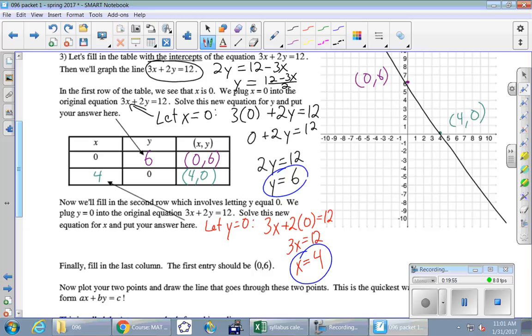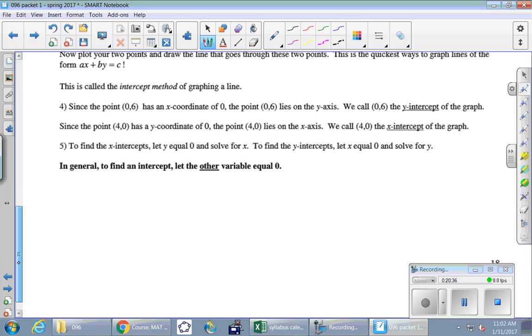And so if you really want it to look like an mx plus b thing, you have to take that 2 and put it underneath both terms. It's a 12 over 2 and then minus a 3x over 2. Okay, sure, it looks like y equals mx plus b, but it's a lot of work to get to that. You can tell the slope, you can tell the y-intercept. We're going to do mx plus b stuff very soon officially, but I know a lot of students feel obligated: I got to solve for y. Any line, I have to get it to look like y equals mx plus b. You can, but again, I don't think that's the easiest way to graph this line. I think what we just did here is the easiest way because plugging zeros in is really simple. So intercepts are useful.